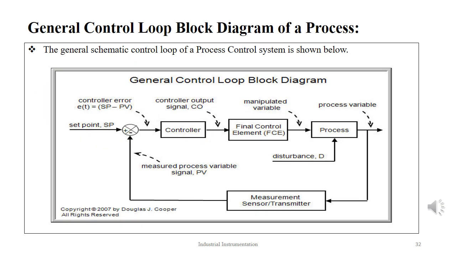Now that we have covered all the basic terms and terminologies of a process control block, here again we see a general control loop of a process control. We have the set point, we have the process variable, in between we have the disturbance from the process itself, we have the final control elements called actuators that are regulated by the controller based on the set point conditions. The measurement sensors and transmitters bring the output process variable back to the set point for a feedback process loop.